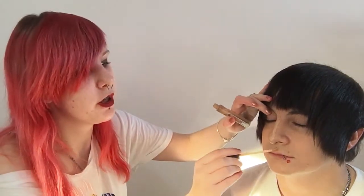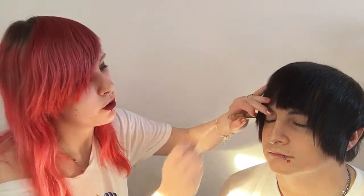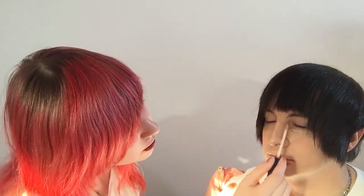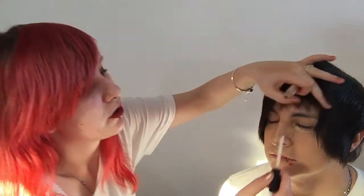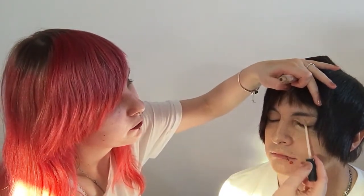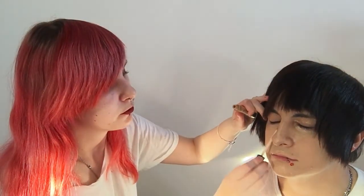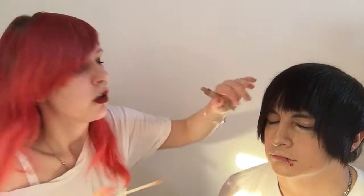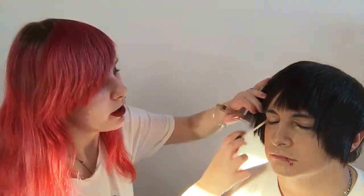We're gonna put it above the lip. Put it on the chin. And most importantly, under the eyes. Now I like to do it in a slight triangle shape to slim the nose, which is what I do with my nose. So it's not like a personal thing, it's just a classic makeup trick. And above that eyelid.